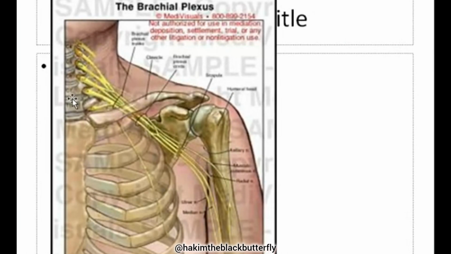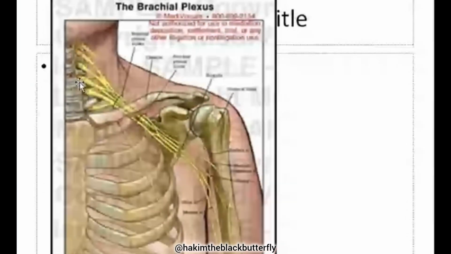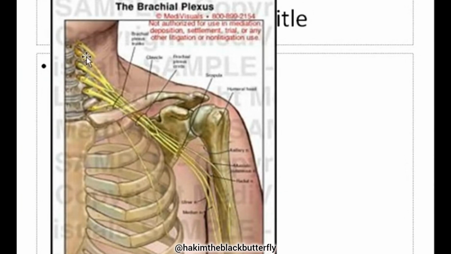Now, this is the vertebral column, and on the inside of the vertebral column, there is a spinal cord, which is a component of the central nervous system. So the spinal cord gives off nerves. These are nerves branching off from the spinal cord. So the nerves which are branching off from the spinal cord are known as spinal nerves. Whenever you hear the word spinal nerves, they are referring to the nerves which are branching off from the spinal cord, or the nerves which are connected to the spinal cord. They are known as spinal nerves.